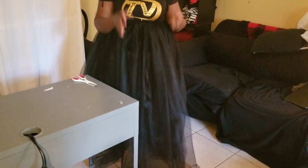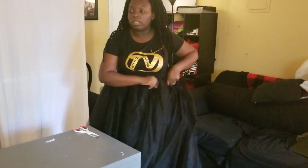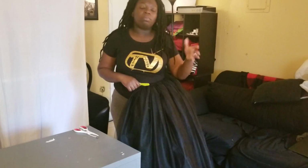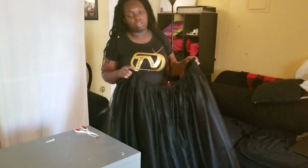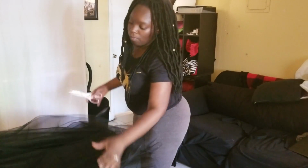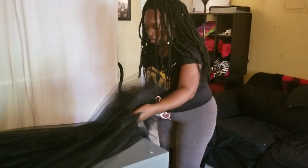Okay, so I'm going to leave it at this length, per my husband. And I'm just going to cut up vertically to get more of that everywhere poof. Now I did do only 2 pieces. I wanted it to be continuous because I hate sewing one piece and then sewing the next piece, and then sewing 50, 60, 70, however many pieces, and then having to put all those pieces individually on the elastic. So technically I only have 2 pieces here, and I'm just going to start going upwards. I'm going to grab my scissors from under here, grab a piece, and cut up.